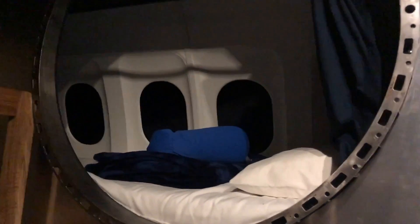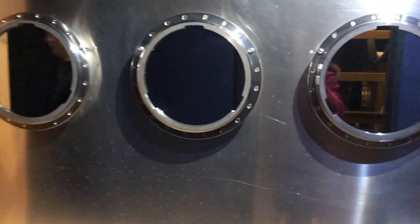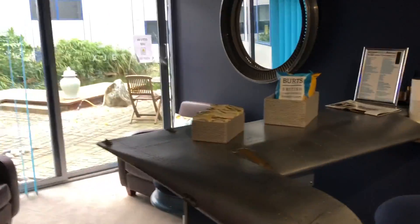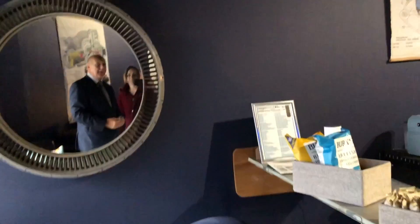Here we are at our crew room. Occasionally we have crew who come in with a four or five hour break before their next flight and some of them like to have a bit of a rest, so this is something we put together for them. Rather unique and we think a lot of fun. It looks like they are in airplanes — everything here is part of airplanes, made from aircraft components. The seats are made from the engine nacelles. The overhead lighting and side panels are from inside the aircraft. The desk is an elevator from the back end of the aircraft, and a rotor has been made into a mirror.